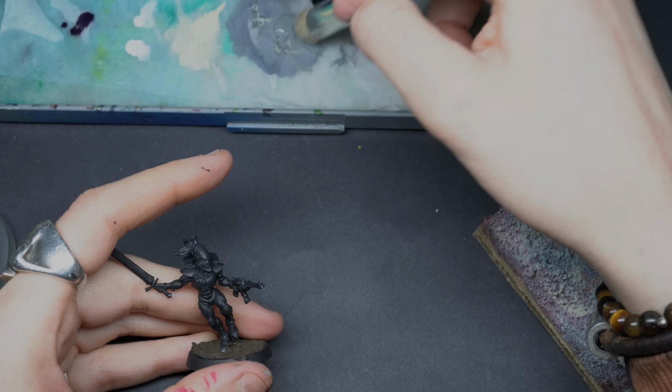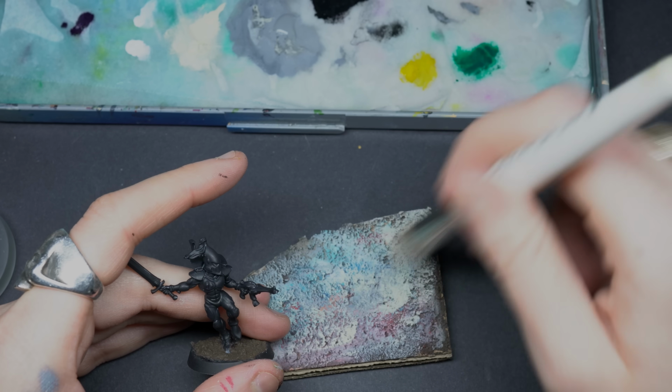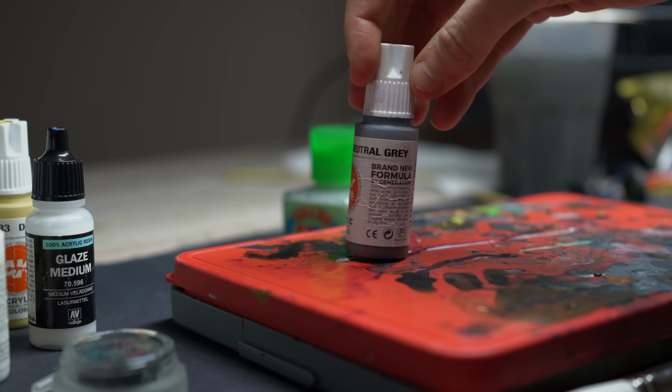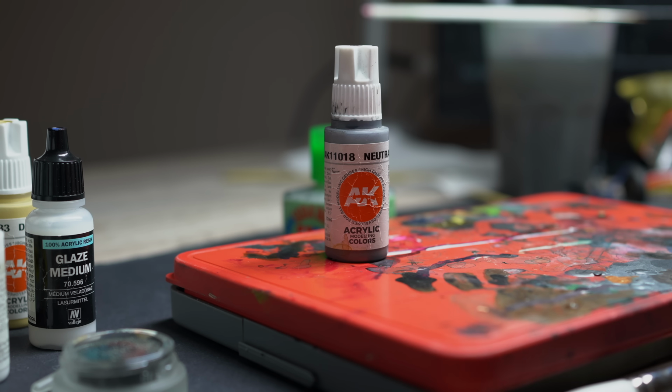But there's two big problems with this. Number one is, in my humble opinion, you're creating the illusion of a gradient. Most of the time, the gray step beneath the white isn't really gonna show through. Thus, it's not worth the extra step. But I bet you don't believe me, so let's test it, shall we? Let's start with the regular two layers dry brushed mini. Then I'll add the other one for the white steps.